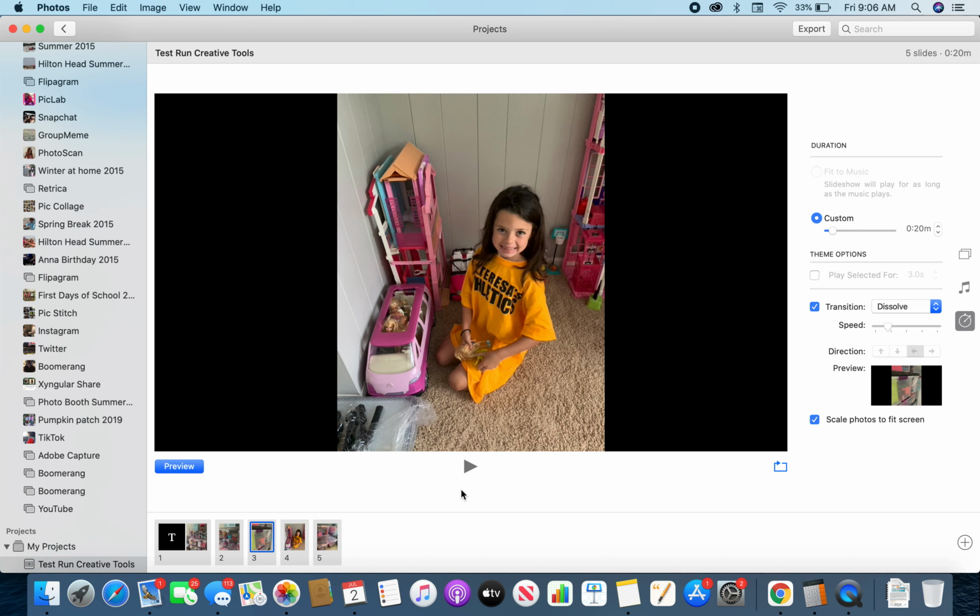So once I'm in the Photos program, you will see that all of them start to populate. It may take a little while because it does talk to your iCloud and talk through Wi-Fi in order for them to populate. So then I can simply go up to File, down to Create, and over to Slideshow.